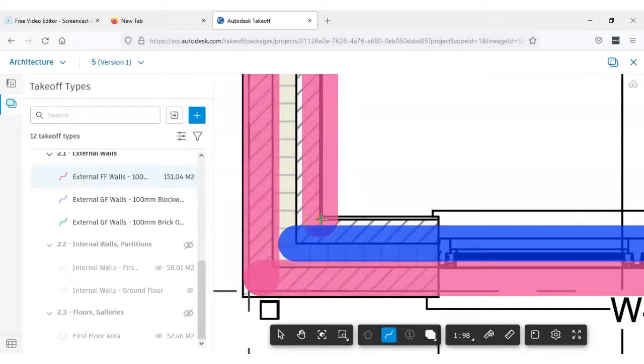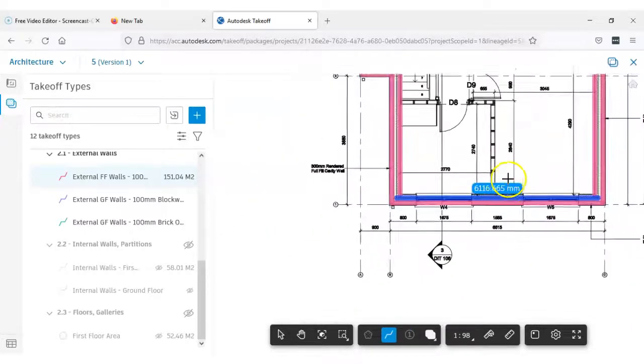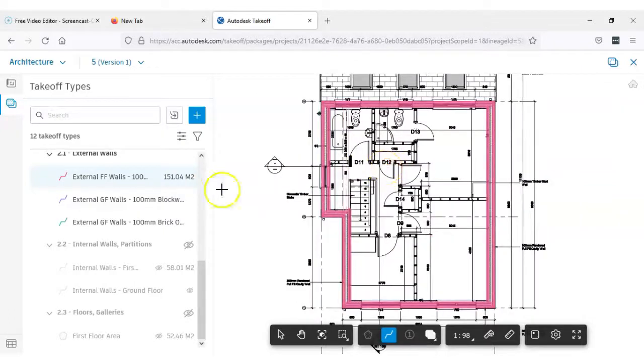Now obviously the walls will be stacked on top of each other. Every second brick would be intertwined as such, so it wouldn't be as simple as that, but it represents exactly what I want. So hopefully I've got everything measured there. 15104 is my total external 100mm block, both inner leaf and outer leaf, on my first floor.